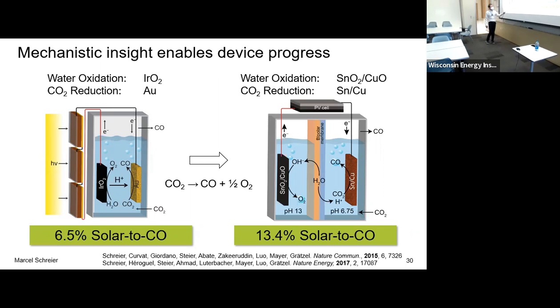I used the best oxygen evolution catalyst. I used the best catalyst for reducing carbon dioxide and connected it with 3 solar cells. These were actually perovskite solar cells, the hottest solar cell type right now. And this led to the world record, 6.5%, published in Nature Communications quite a while ago, 2015. And so this is actually how this came about.